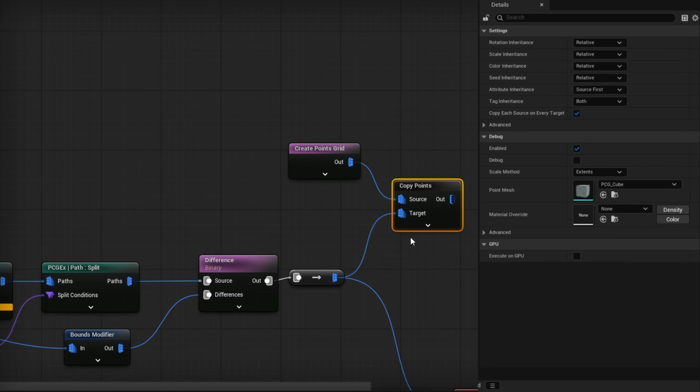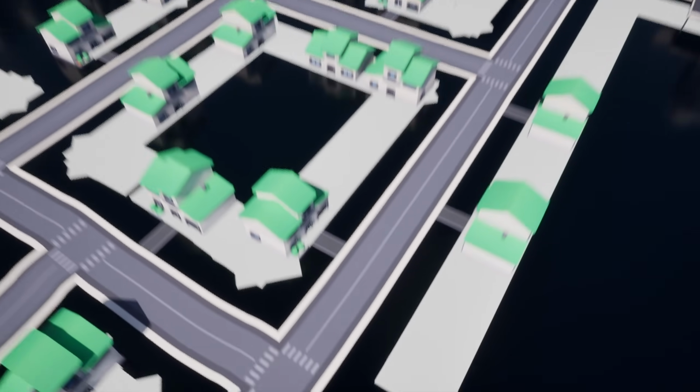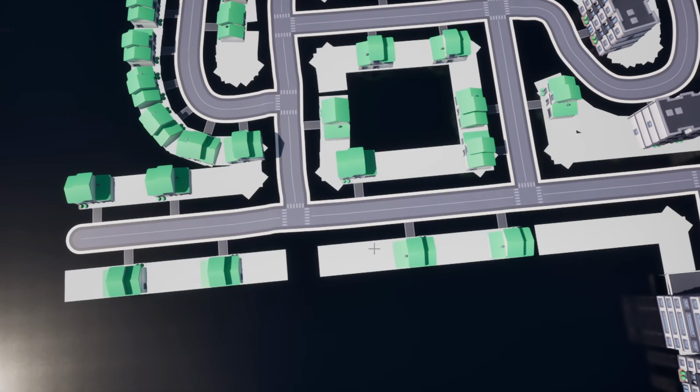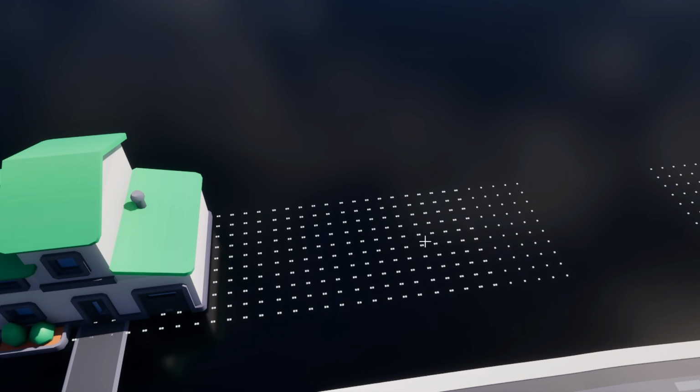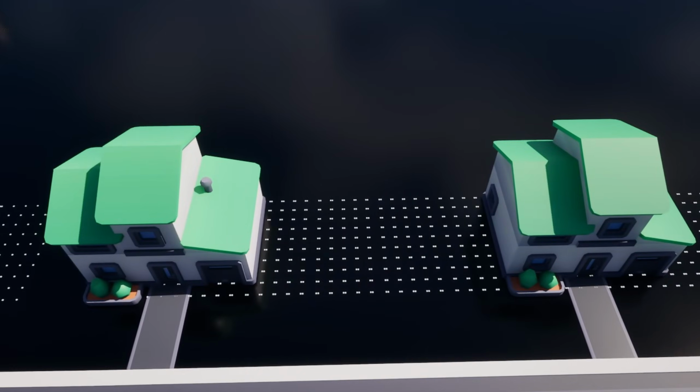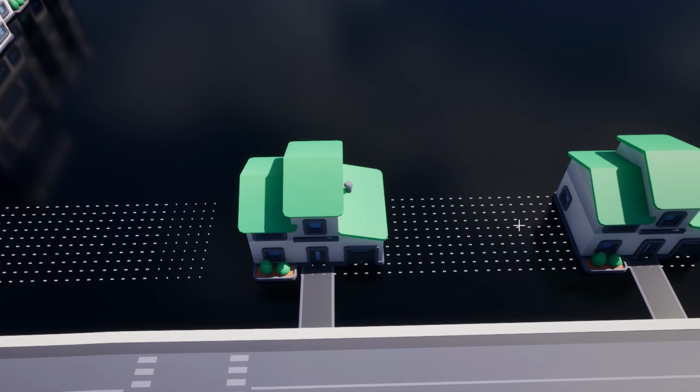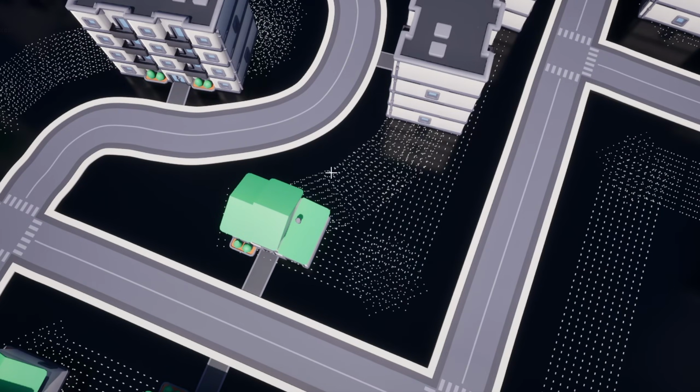So by just doing this, I can debug this. And you can see now all of those single points effectively are grids of points. Now they're very close together, so you can't even see that it's a grid. But if I change the extents to absolute of like 0.1, you can see now we are getting a little bit of variation here. So there we go. That is a good start. We now have this kind of thicker grid here.